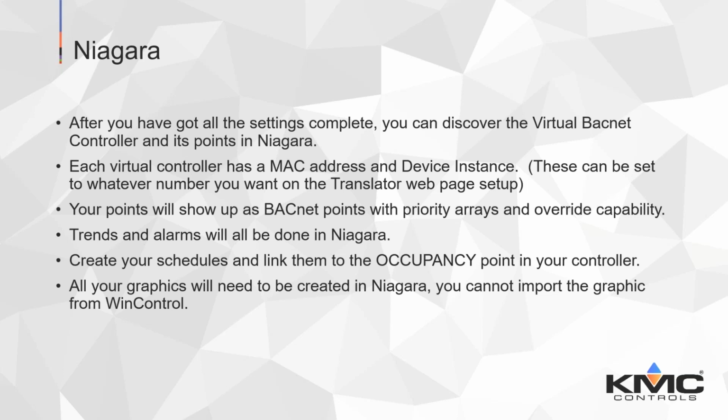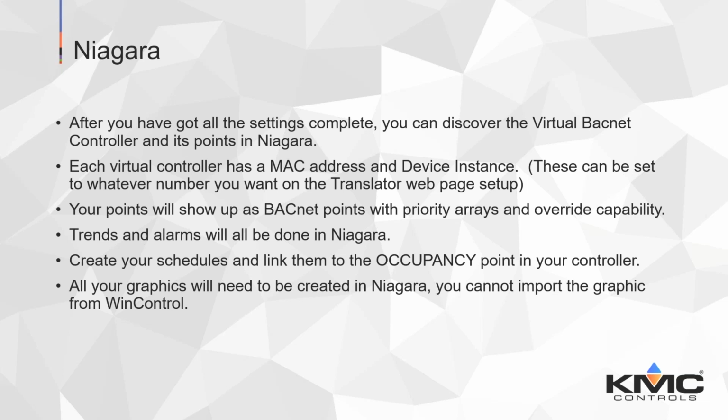All right, next question. We're getting some good questions coming through, so lots to talk about here. When you discover the translator in Niagara, will it show the individual controllers, or is the translator a big bucket of points that you have to sort out? No, it actually separates them very nicely, and it will have the name of the controller. If it was AHU1, it will come in as the controller named AHU1, and then you discover that controller, go into the points folder, and import your points just like you would in Niagara.